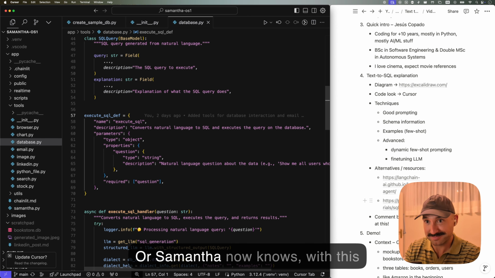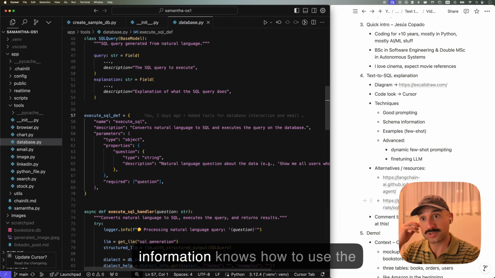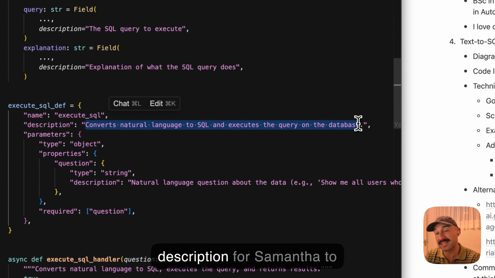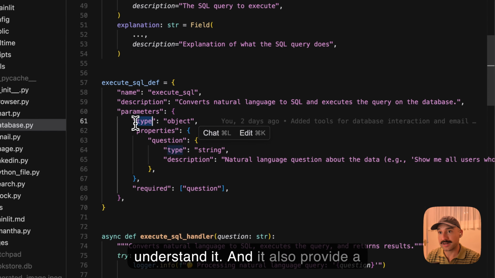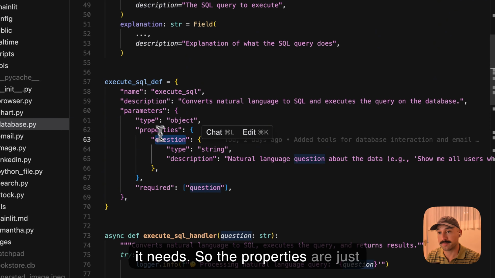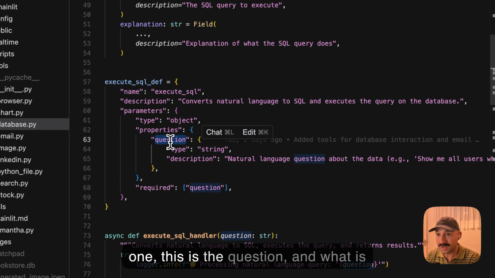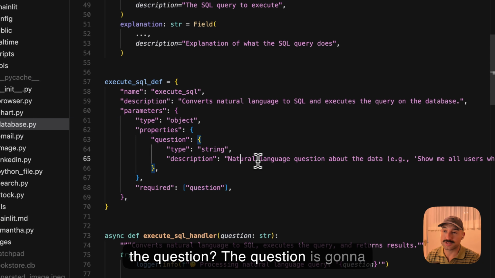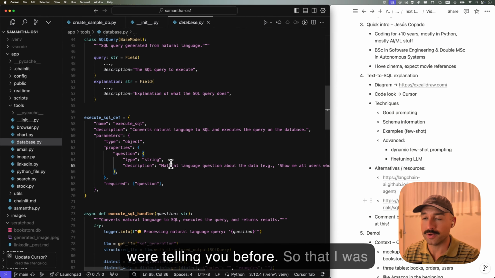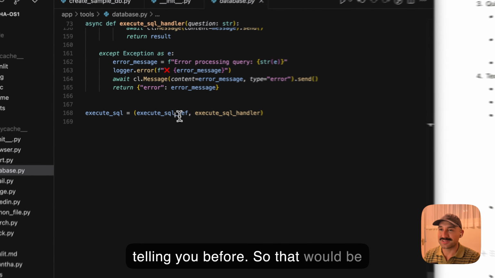So Samantha now knows, with this information, how to use the tool. It provides a description for Samantha to understand it, and it also provides a description of all the parameters that it needs. The properties are just one: the question. And the question is going to be the natural language question, the natural language query that I was telling you before. So that would be the definition.